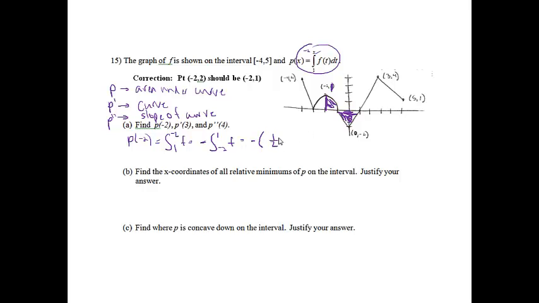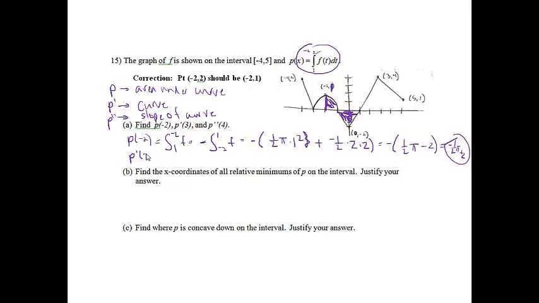Half circle is going to be 1/2 pi r squared. The radius of this circle looks like it is 1, so it's going to be 1 squared. Well, I won't even do that yet. And then plus this is a triangle, it's going to be 1/2 times the base is 2, times the height is also 2, but since this area is below the x-axis, it's going to be negative. So I'm going to get, keeping this negative sign out front right now, it's going to be 1/2 pi minus 2. Okay, and then since we've got the negative out, this will actually be negative 1/2 pi plus 2.